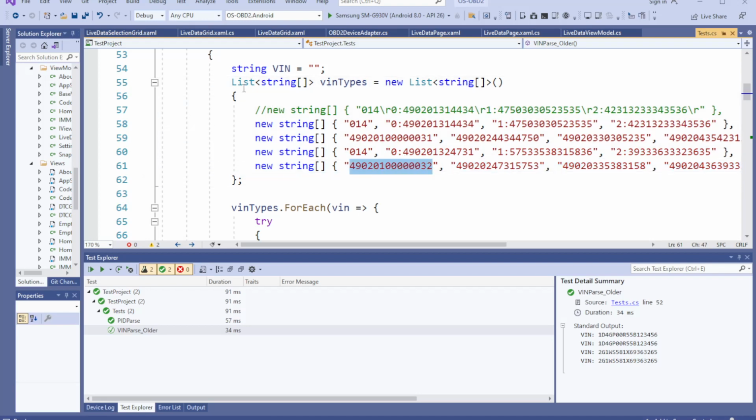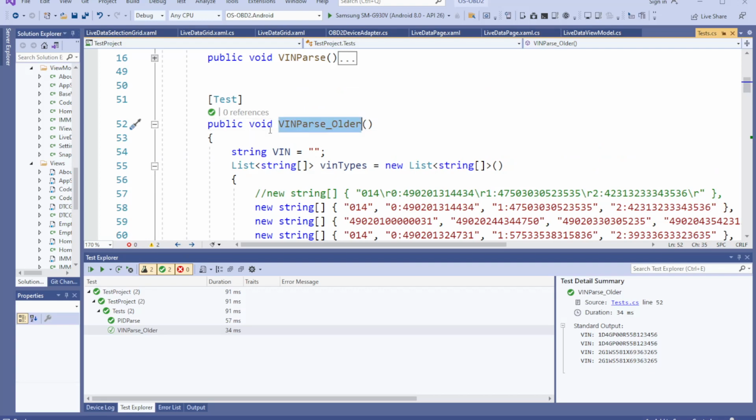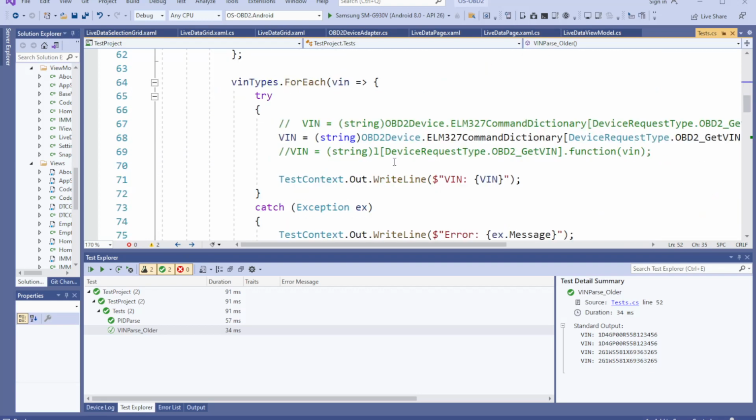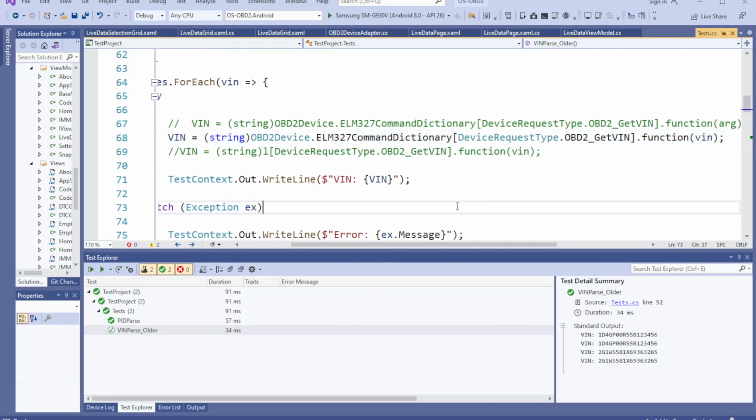This is a test, right? This really isn't part of my program, but it's testing this specific line of code, which is a central line of code. In all of my commands, it picks the one to get the VIN, and then grabs the function that we use.